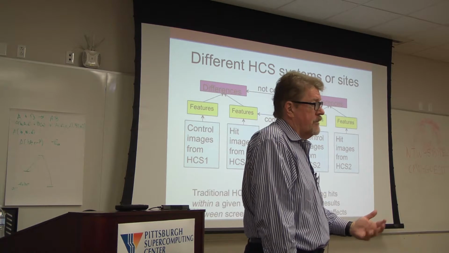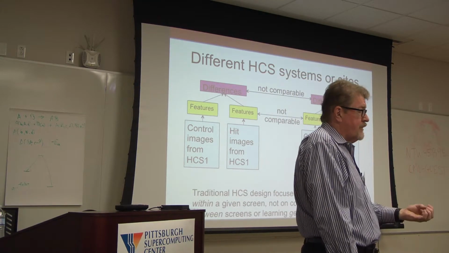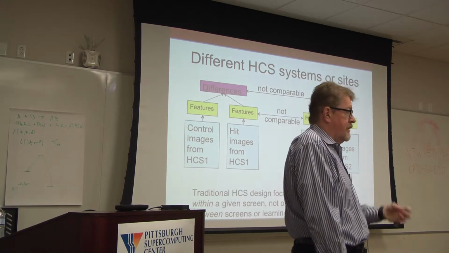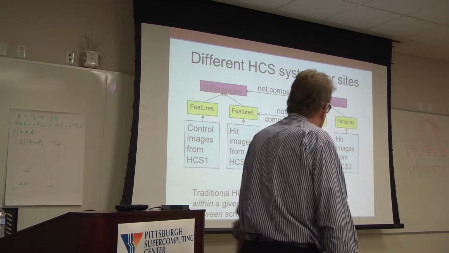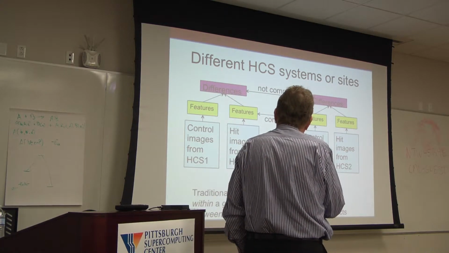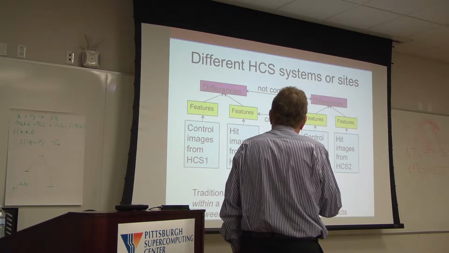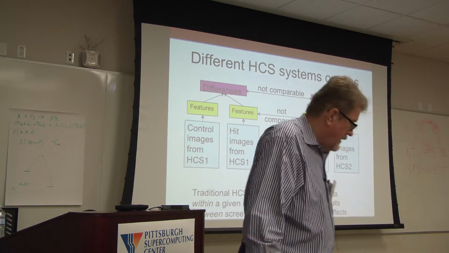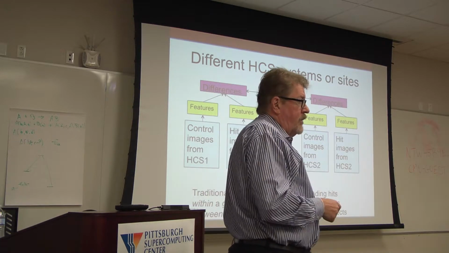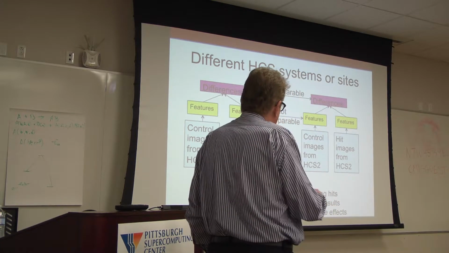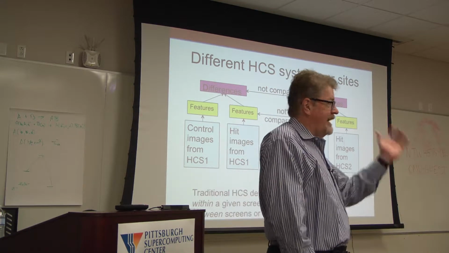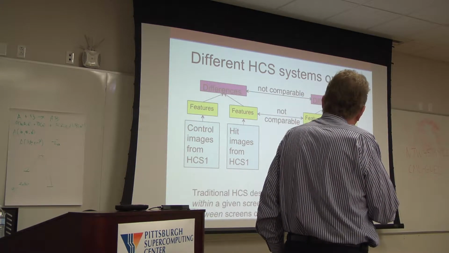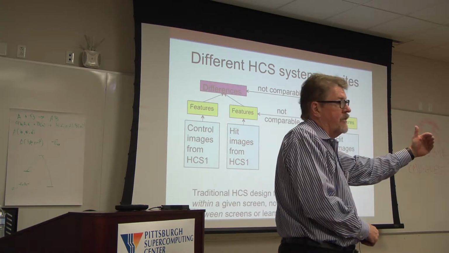Things like texture features are very widely used, and texture features are exquisitely sensitive to the pixel size and the bit depth and so on and so forth, right? So the problem is, if here in Pittsburgh we do an experiment and we learn a system that can tell the difference between A and B, and then somebody in California wants to use it, unless they have exactly the same microscope and exactly everything, they can't. All right? Because those features are not comparable, and obviously anything based on those features are not comparable.